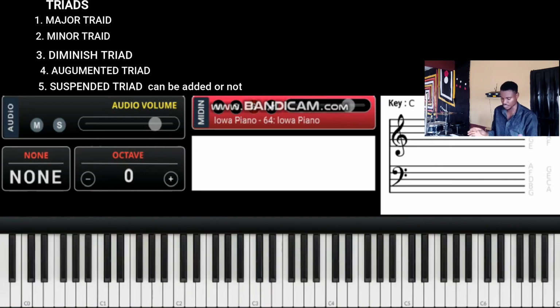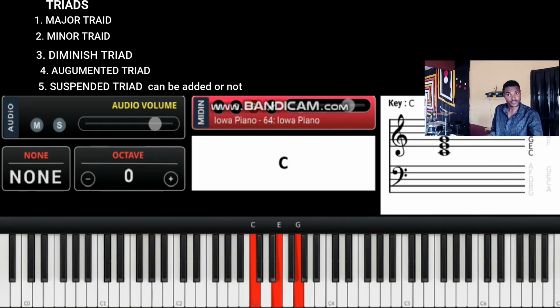Very simple, straightforward. Major, minor, diminished, augmented. Then for the suspended, we have the sus2 and the sus4. They can act as triads, they can't act as triads, so it depends. This is our major, sus2, sus4.